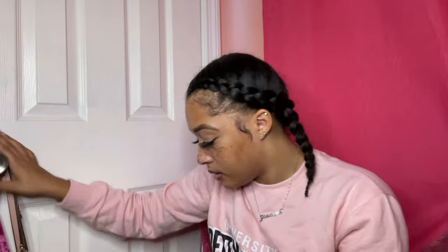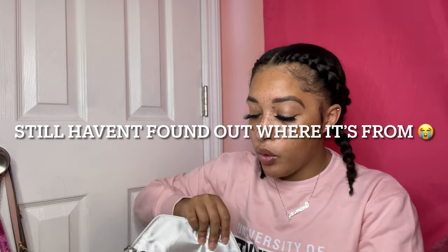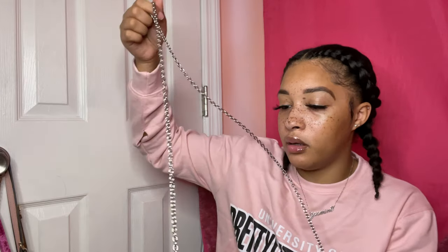Next is this clutch — I actually don't know where I got it from, I'll tag it once I find out. I think I only wore this twice. I got it for my 12th grade prom and I wore it like one time after that, which is why I put a crossbody strap on it. There's nothing in here but like a nickel and one of my orthodontist appointments. I miss my braces so much.